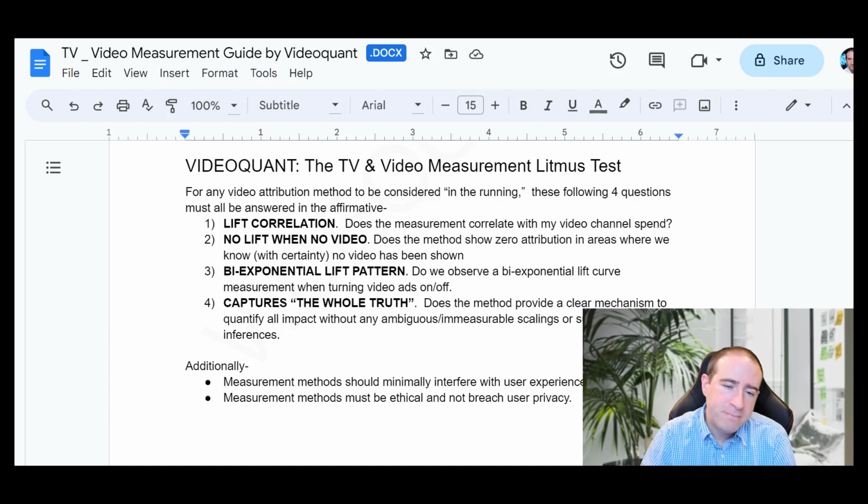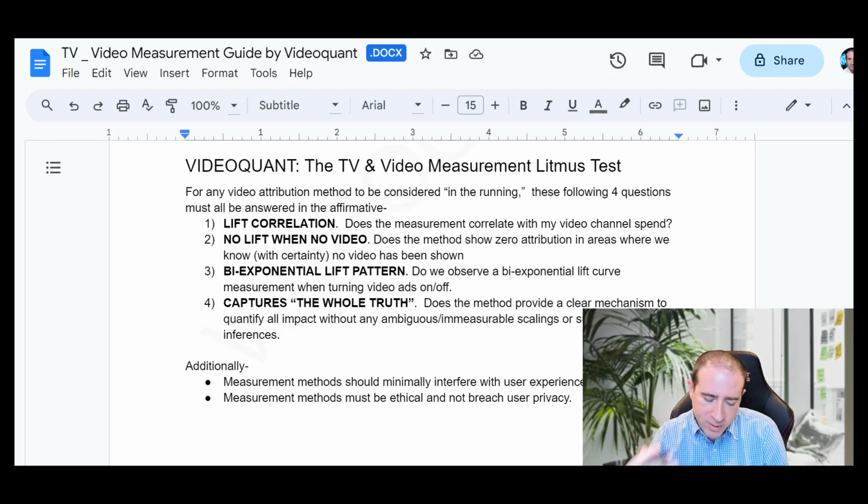Out of the 15 methods for television and video attribution, specifically for direct response campaigns where we're very interested in seeing what impact TV has on our bottom line, most of those methods will not work. And in fact, you could test and validate that they're not effective in many instances.